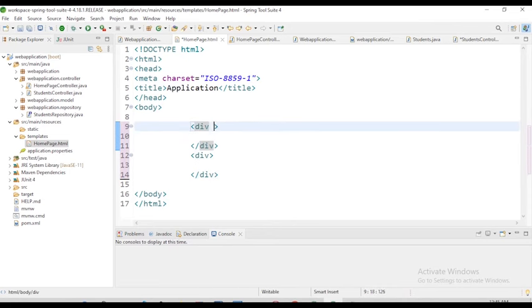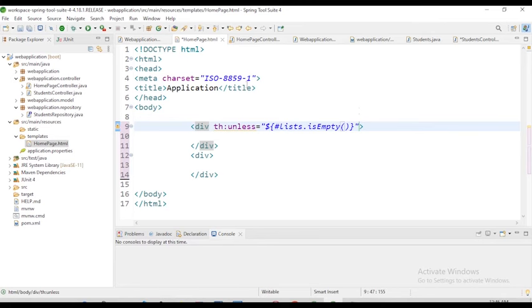Okay, now let's have some attribute here, th:unless equal to, we will have the $ sign and then the hash list is empty, which is unless list is empty.